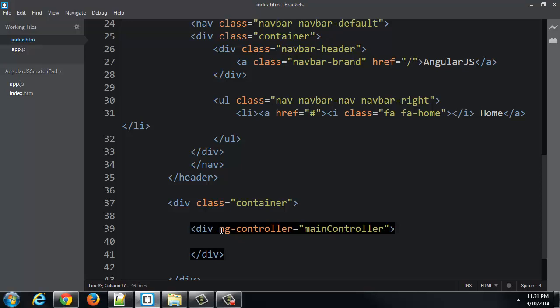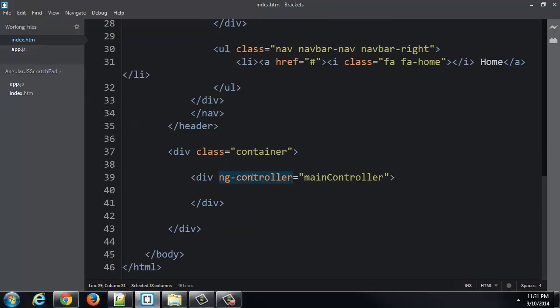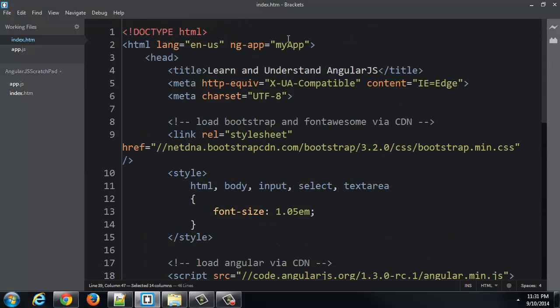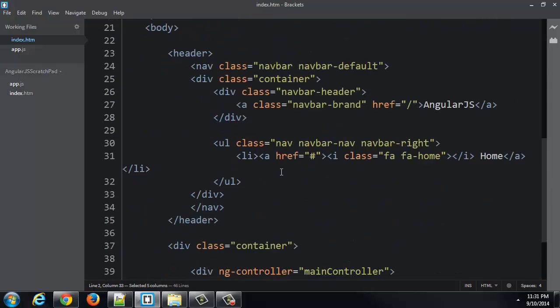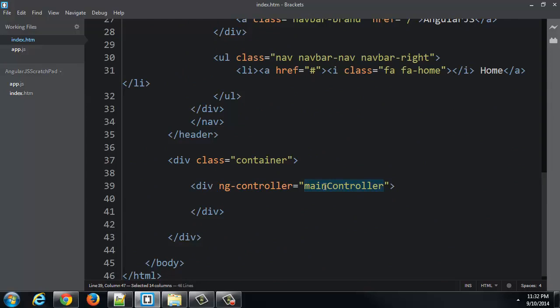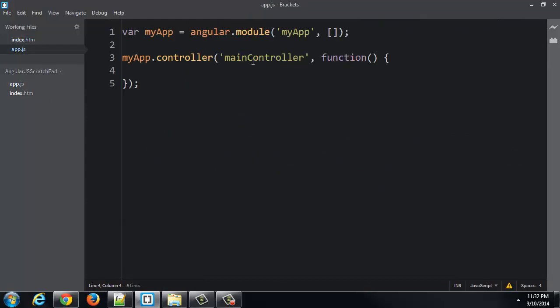AngularJS does something very similar to what it did with the app. It sees that custom attribute in the DOM, in the HTML, and it says, I'm going to look for a controller on this app with that name. And it'll find it because I named it the same.